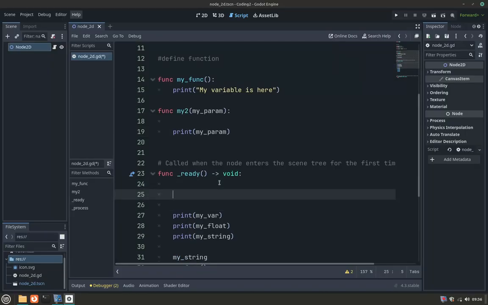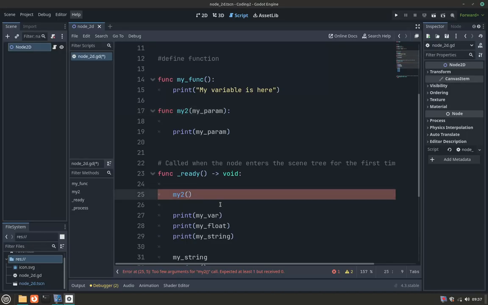In the ready function, you call the function my function2 here, and then you can see void my2 my param equal variant. This tells that this function needs an input parameter to be called. You can also see in the error line 25, too few arguments for my function call, expected at least 1 but received 0, because we have my parameter defined inside the function.